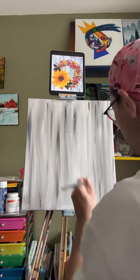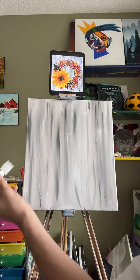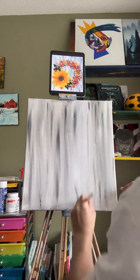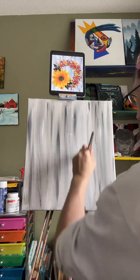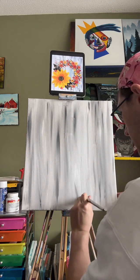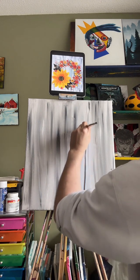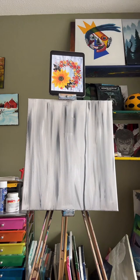So let's go ahead, dip into my paint. And then this can be a little bit challenging at times to get a straight line, but it's all right. Wood's not always straight. So what we'll do is come up here, and I'm gonna be trying to be as straight as I can. So there's one, looks like a board to me. Next one.